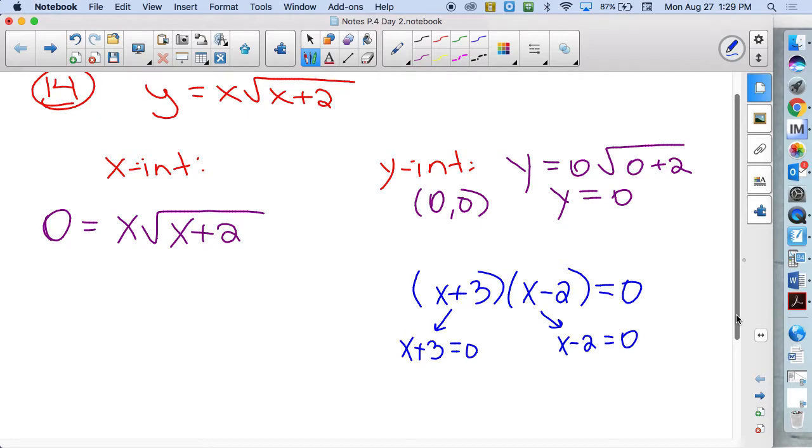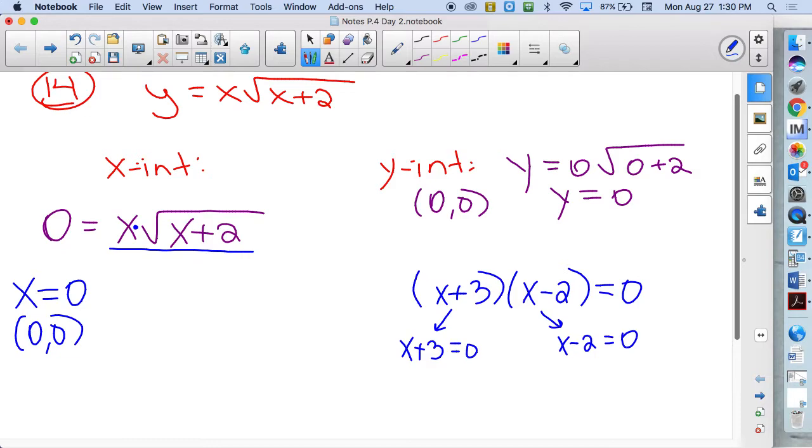It is the zero product property, which means when a problem is set equal to 0 and you have the product of x's, you're allowed to split them up and solve for each of them individually, which is what we have right here. Even though there's not parentheses, it's still a product because you have x times the stuff underneath the radical. So you're taking the x that's in front and setting it equal to 0. Well, right there is my x-intercept, which I know is also the y-intercept, but that's how you would find that x-intercept, by taking the x in front, setting it equal to 0.